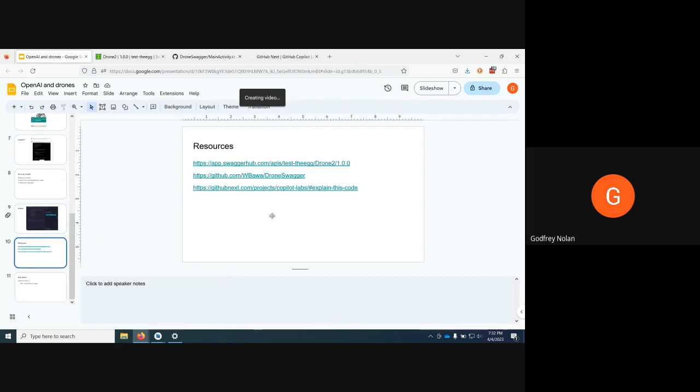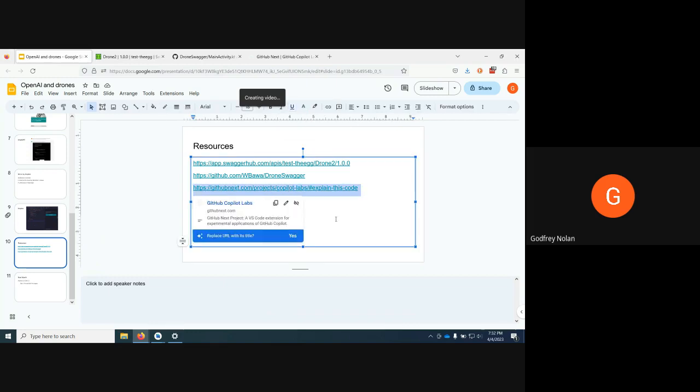So here are the resources. We have the Swagger file that my guy Wahidu did the proof of concept with. That's where he found that. Here's where the code is. And then I did want to put something in here about the CoPilot lab stuff. I've been playing with VS Code for the last few days. It's great fun. I can't wait for it to appear in Android Studio, and it seems that's the way the CoPilot stuff works.